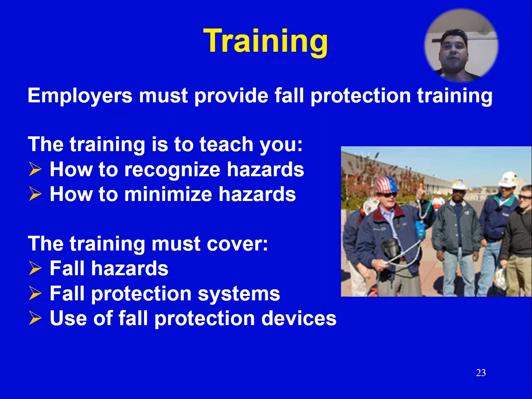The training must cover fall hazards, fall protection systems, and use of fall protection devices. If there are any issues with fall protection devices, how to report it, what actions they need to take, and whom they have to contact. All this information needs to be provided to the worker.